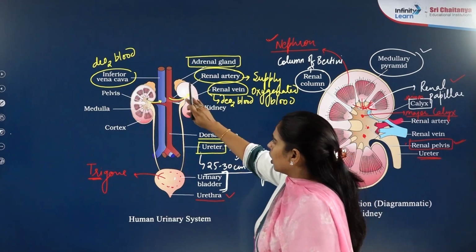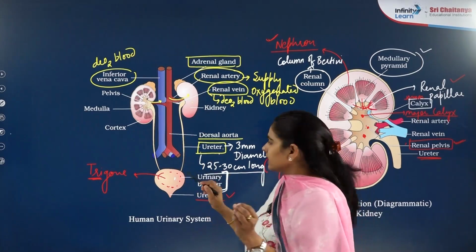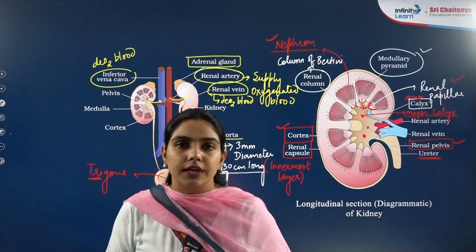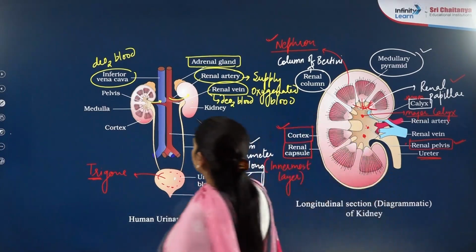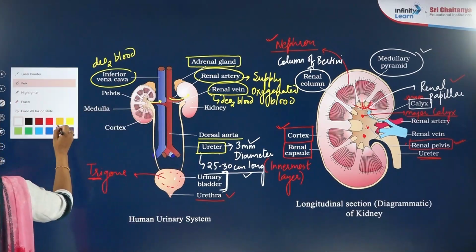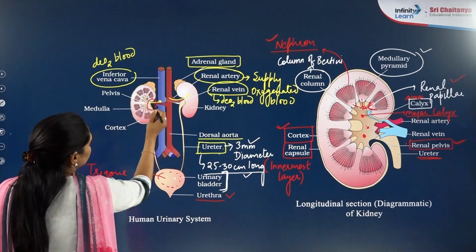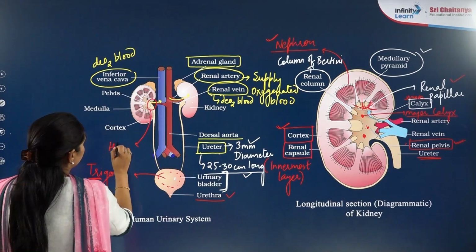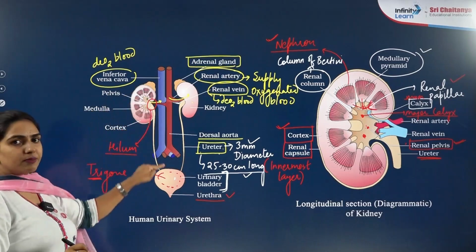So these are the long tubes, right? And they have a thick wall, but we don't have to go into the details of the wall of ureter. But you need to understand the diameter and the length and from where it is arising. So here there is a notch which is called hilum. This notch from where the ureter is arising has a name known as hilum.